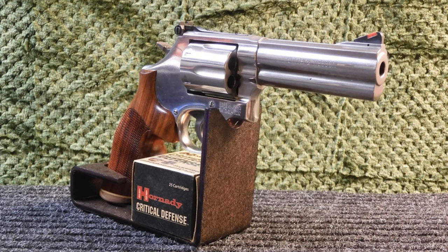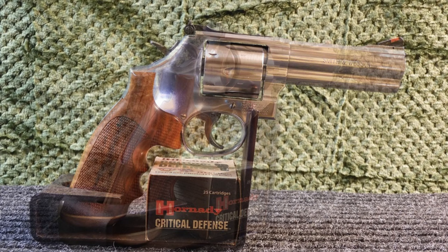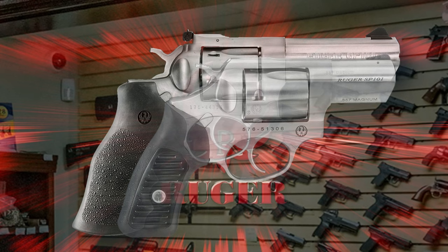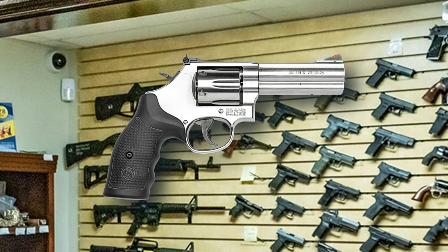Unfortunately, I did leave the department of my own volition, but in doing so I also had to relinquish the 686, as I was not allowed to purchase it. It would be many, many years before I would shoot one again, and for some reason I wanted another one. But the Ruger GP100 would come into my possession, and I felt no need for another .357 Magnum revolver, with an exception of the Ruger SP101 that was carried on several occasions in an IWB holster. My local gun club and range, of which I am a member, had several Smith & Wesson 686 revolvers as range rentals, but I rarely shot them, as I would be enticed into having one of my own.